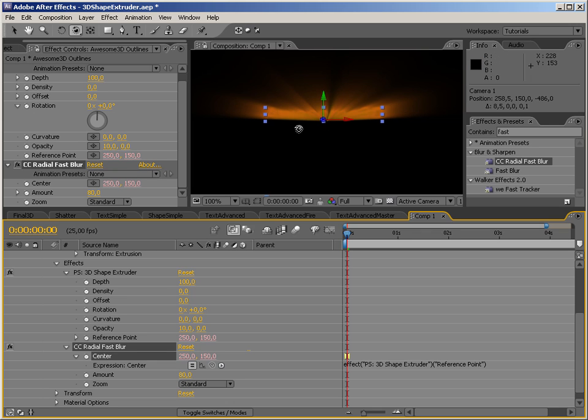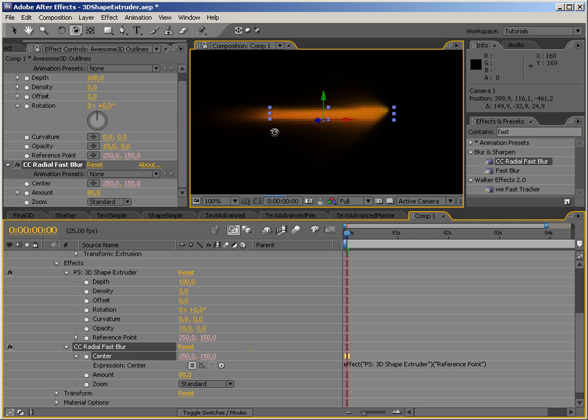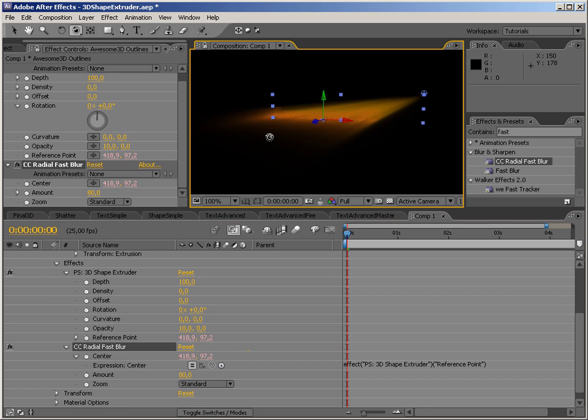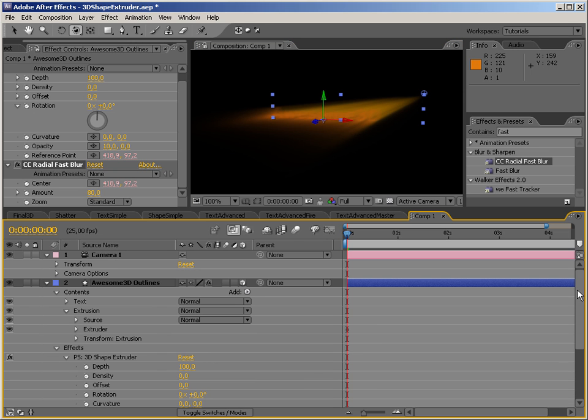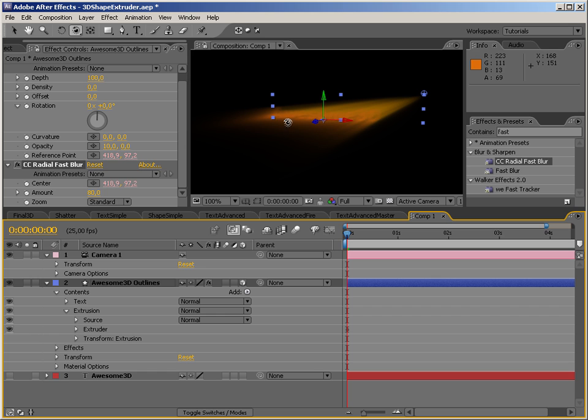Look what happens when I rotate the camera. Sweet! But as you can see, it also blurs the face of the extrusion, and we don't want that. Well, I don't want that, and Maltenon wouldn't want that, as far as I know him well.